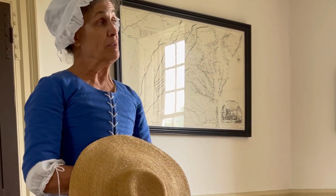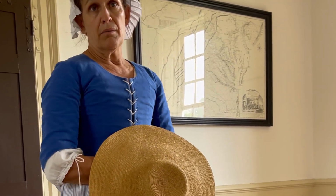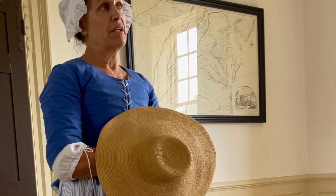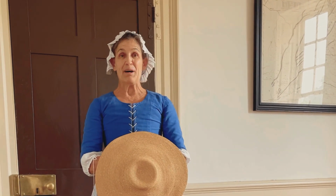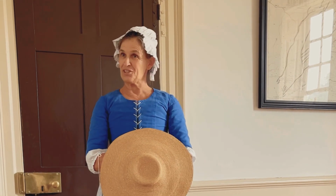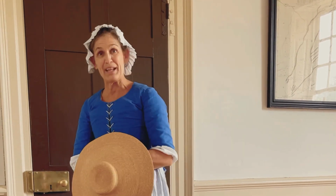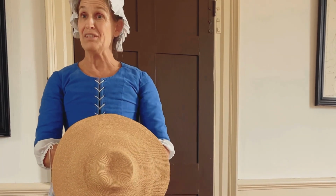It's completely empty, and so they use it after the Battle of Yorktown as a soldier's hospital, and it burns to the ground 1 month later. But we've reconstructed it, and it's actually been here since 1934 and open to the public. So if you count the years, it's actually been here longer as a reconstruction than it was as the original palace, because it was started in 1705, but they didn't complete it till about 1720.